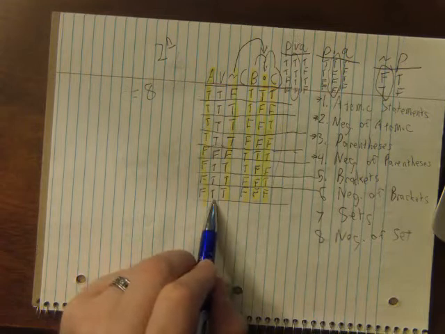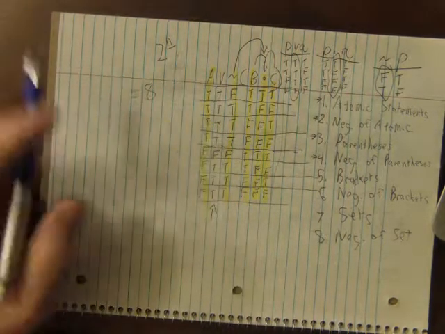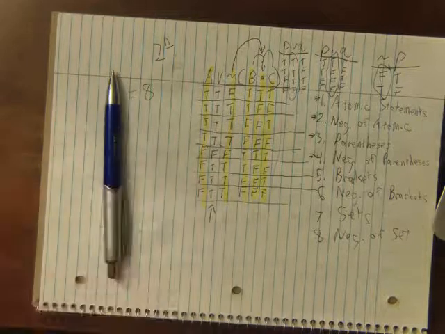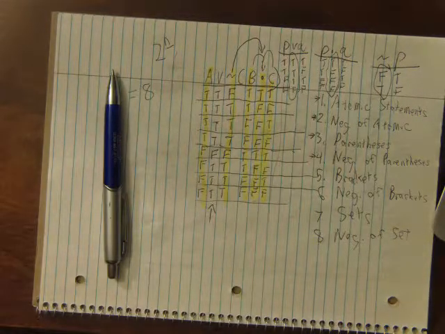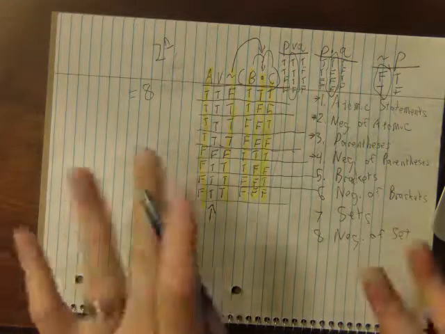This represents all possible values of the parentheses. Notice if we just stopped here, that would be a tautology. It is impossible for A or not A to be false. Cool.